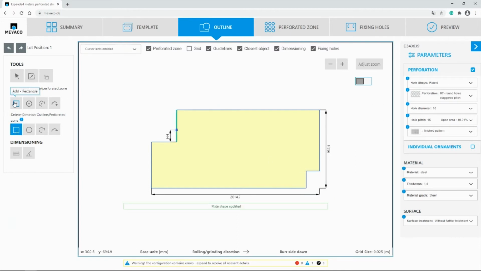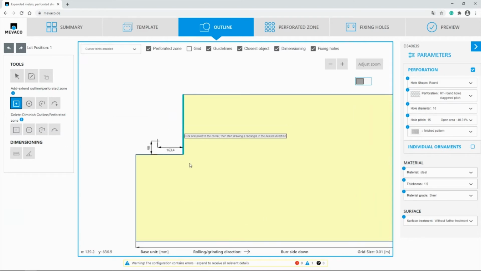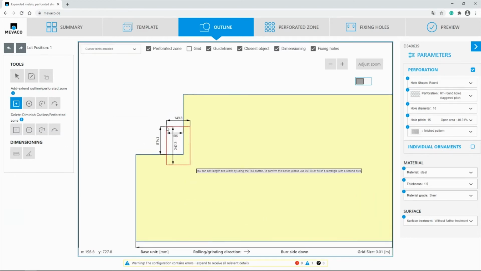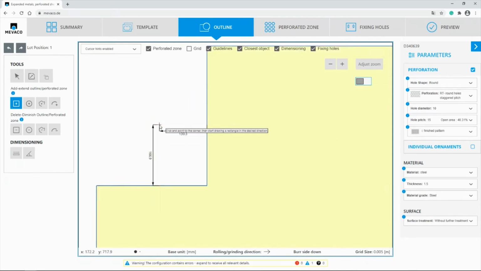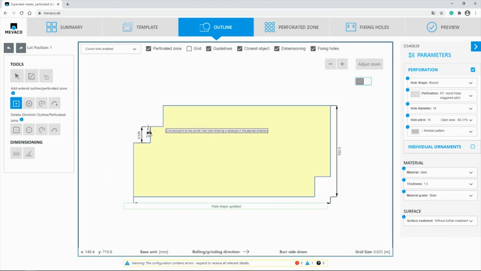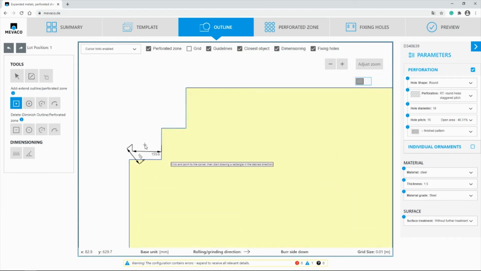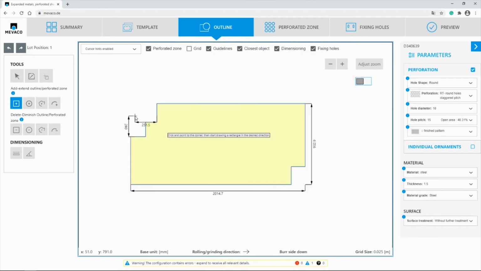Now I can use Add Rectangle tool to show you how that works. So I can extend my outline here, and I can zoom in to be more precise. And remember, zooming in using your mouse wheel is the number one rule in Designer. It helps you to draw in a very precise way.